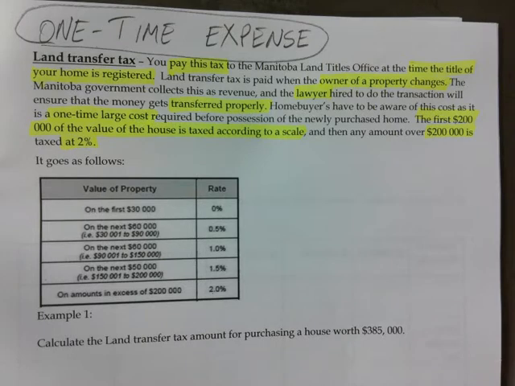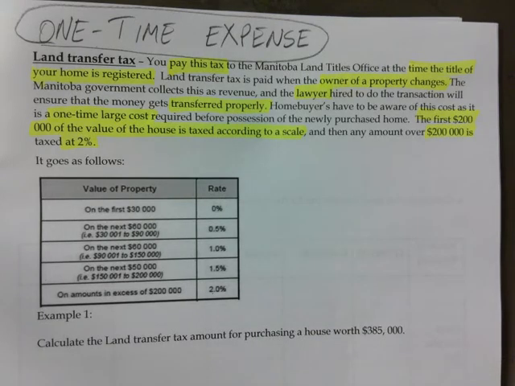Let's say that's the scale. So the first $30,000 of your home, you pay 0% land transfer tax. So if you're lucky to get a property, it could just be a piece of land, anything less than 30,000, you pay no taxes on it. If it's over 30,000, the next 60,000 they tax you 0.5%. The next 60,000 they tax you 1%. You don't have to write this down because it's on the chart. Then the next 50,000 they tax you 1.5%. So it's kind of incremental. The more the property is worth, they chunk it and they tax you according to that.